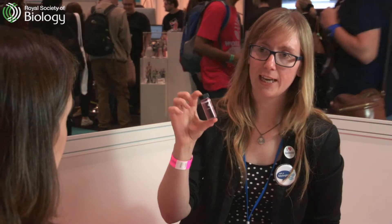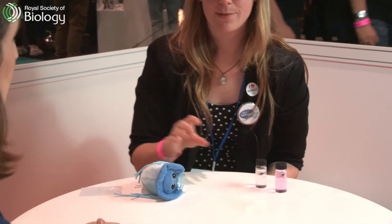One thing that water companies do to make sure there are no microorganisms in your tap water, and to make sure chlorine is present to protect against them, is add a little bit of powder into tap water. We take random customer property samples and add a powder which detects whether chlorine is present. If chlorine is present, it turns pink like this, meaning chlorine is there. If there's no reaction, it means there's no chlorine present and you're not protected against microorganisms. That's why we dose chlorine in tap water — to protect you and to stop you getting ill.